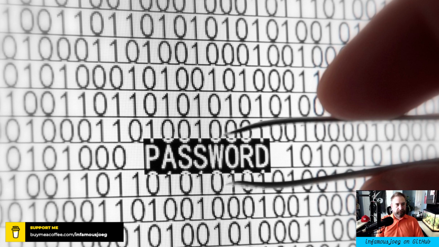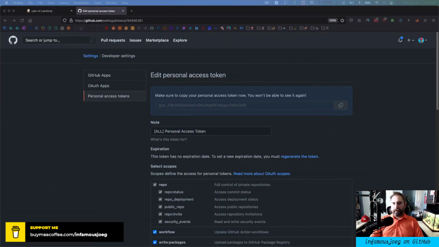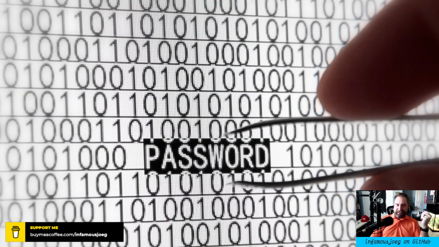All right, let's set it again. Let me update it in LastPass just so that I have it just in case. Personal access, edit, paste, save. All right. Oh my gosh, I can't believe I just did that. Now I get to regenerate it again. Oh, what a day already. Regenerate. Oh boy, gotta love it.